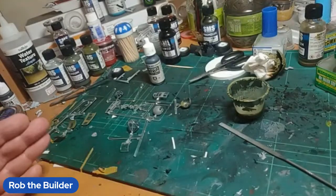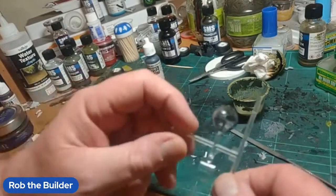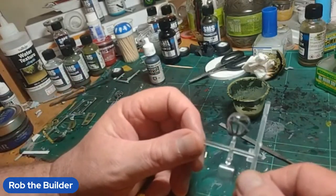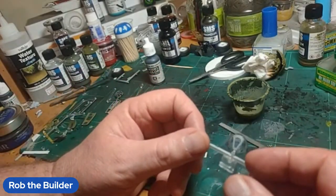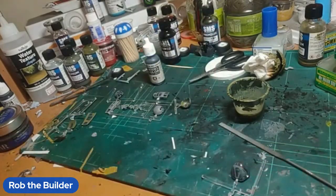Now, let me see what we're doing. Here we go. We can start with this one. Being our front bit, it gets the main colour.